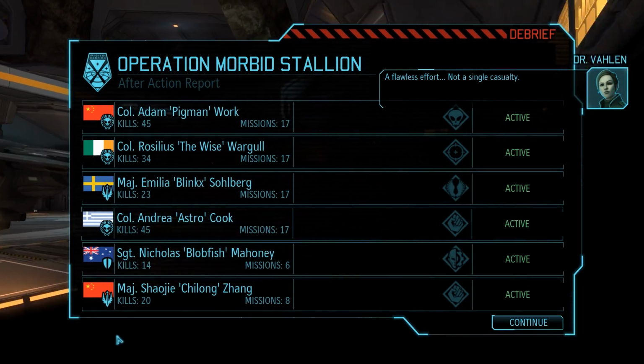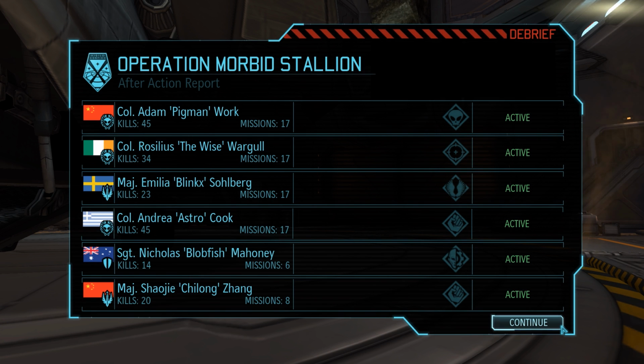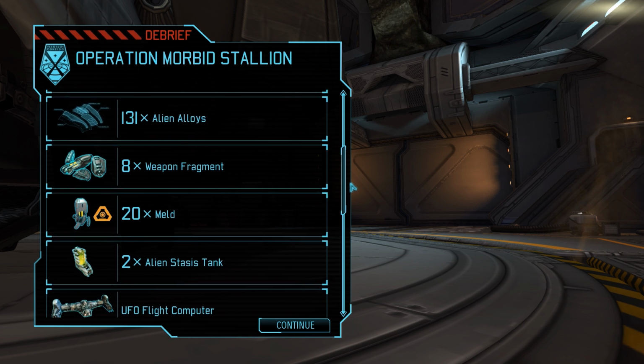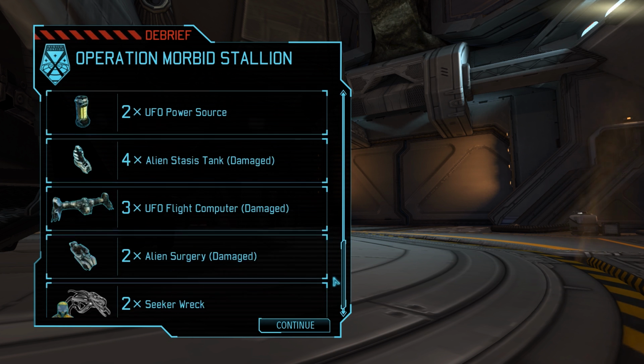A flawless effort, not a single casualty. Not a single promotion either, but I think we are getting closer with Emilia, Nicholas and Shoji. Thanks to the size of the UFO, we also recover a ton of good loot. Sadly though, because the ship crashed down and did not land, quite a few of the more valuable items are damaged and can only be sold.